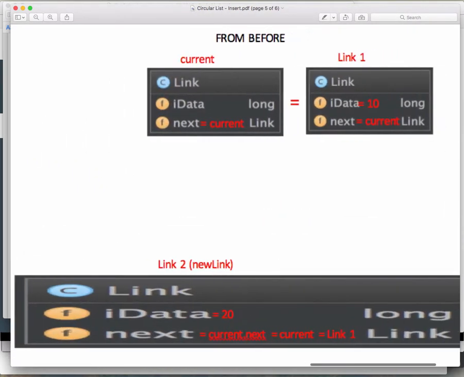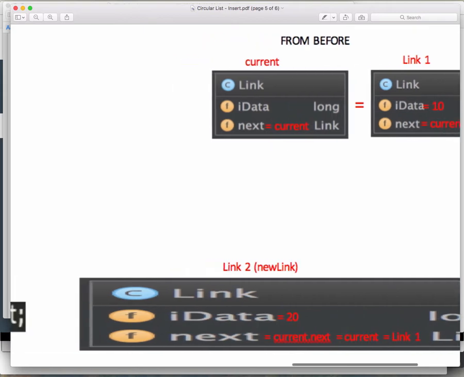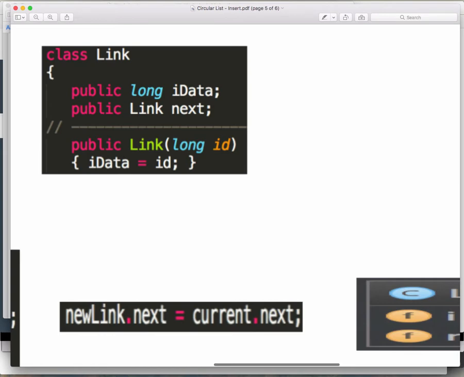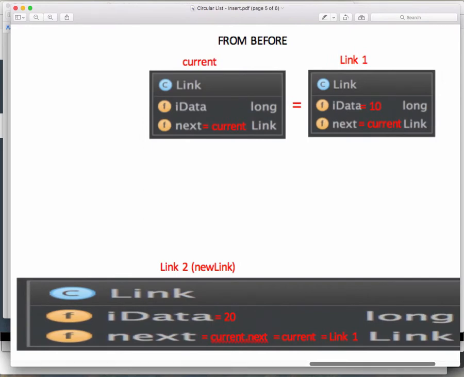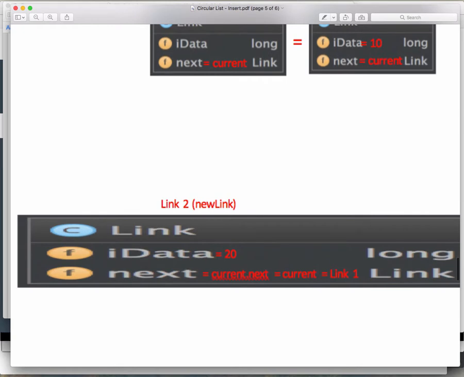So initially link 1 points to itself, right? Since current is equal to link 1, next is equal to link 1. So when I say new link next is equal to current dot next, I'm saying new link next is equal to link 1. Okay? So that's what I'm saying right here. So now the new link points to the previous link.